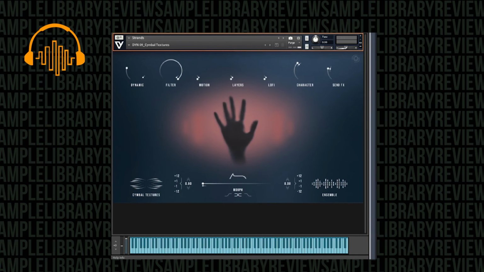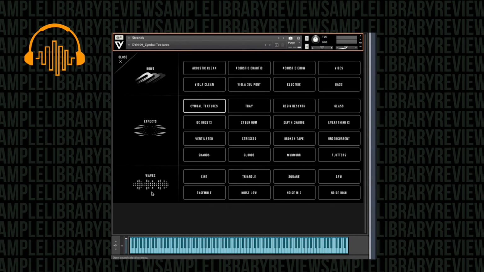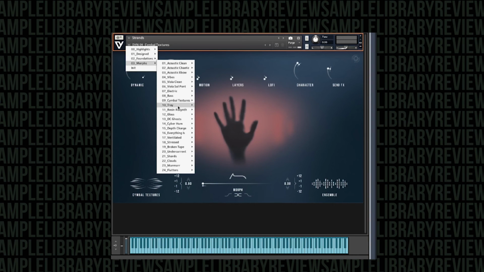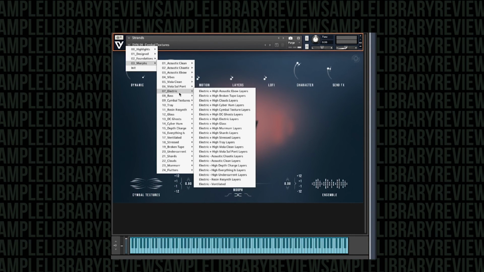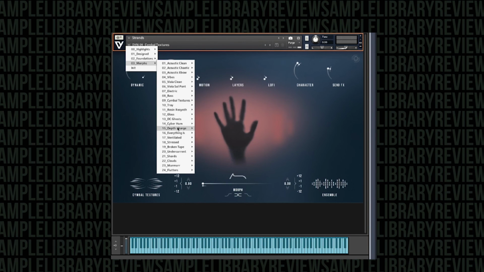All right, so the stuff here, the designed presets, I wanted to check out those. Now, these are like foundations. As you could see, one of them was called Cymbal Textures. So we can access that just by going in here, and there it is loading up that sound source. You'll notice it's just this side of the morph. So those, as well as the morphs, give literally every single combination that you could possibly get.